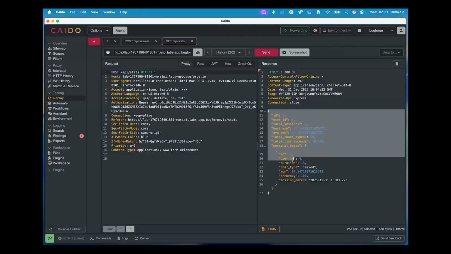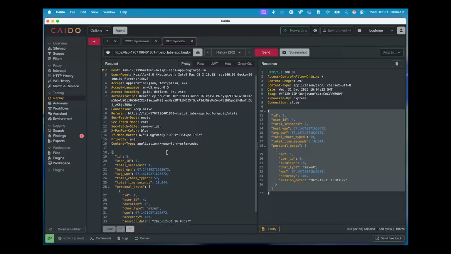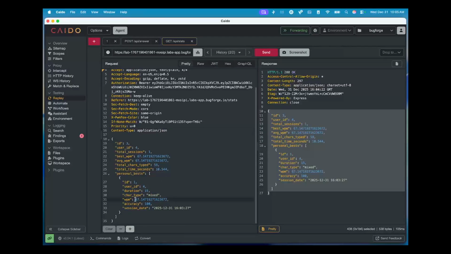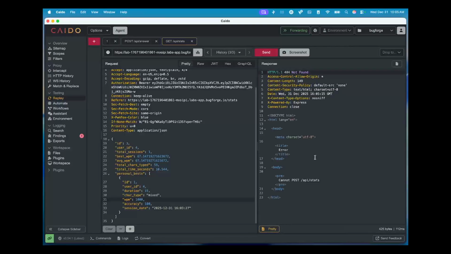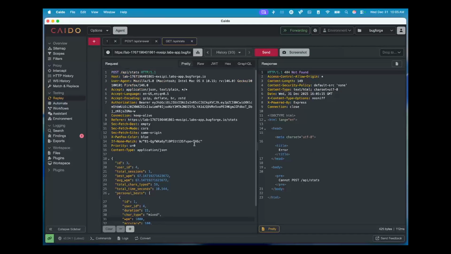I'm going to copy all of this out of the response and put it over here. One important thing to note is that by default, this sets the content type to URL encoded, and you want to change this to JSON. So the content type should be application/json. And I'm going to change this to 1,000 words per minute. I can't POST, but what about other methods like PUT?